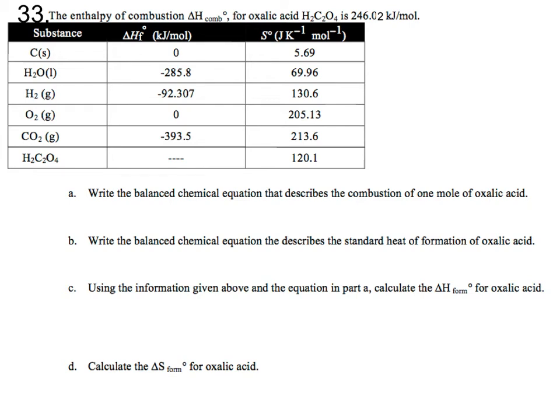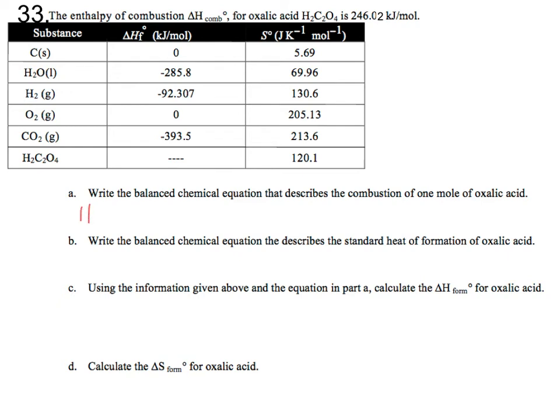And notice, look at how convenient. The heat of formation of oxalic acid is missing. So you can bet your bottom dollar we're going to have to solve for that. But let's just start the problem. Part A says write the balanced chemical equation that describes the combustion of 1 mole of oxalic acid. Well, that's easy. So we're going to combust 1 mole.